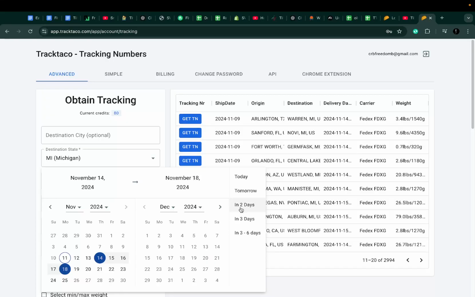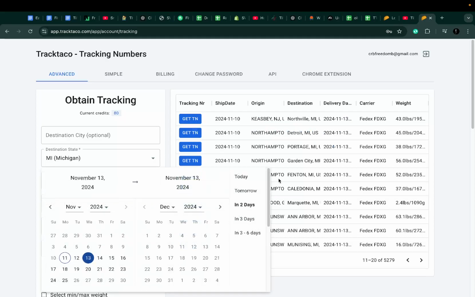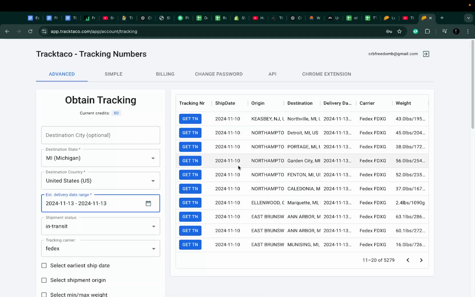We will select in 2 days. Okay, it will change. Click here and we will select in 2 days. Now it is showing 10 November and it will be delivered on 13 November.